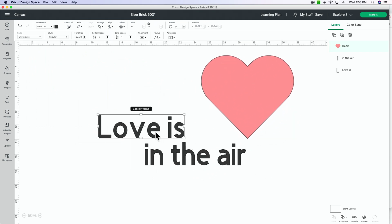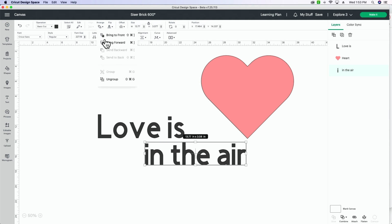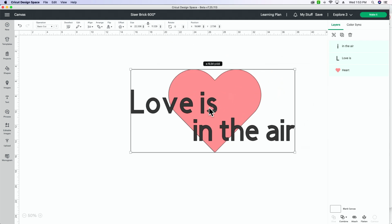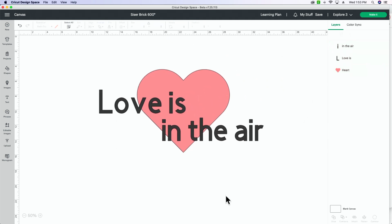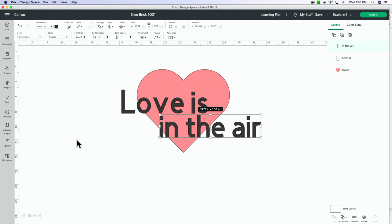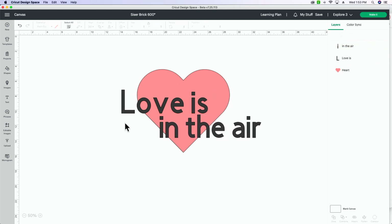You can do a pink heart, and then I can bring these to the front, and you can put them over top of things to make a really cute design. Obviously this font is not cute and gorgeous, but you can see how you can use it to design what you want. And these are going to be able to move around. So that's pretty cool.